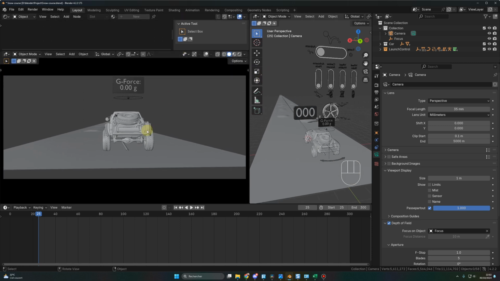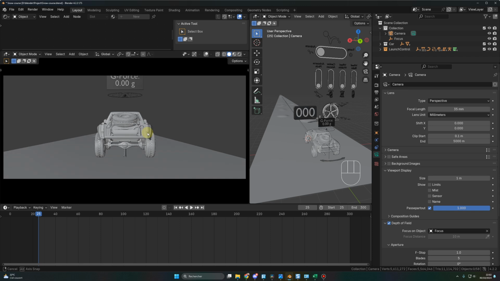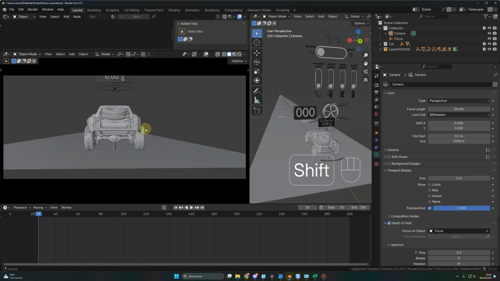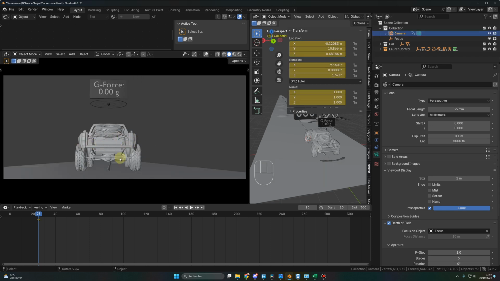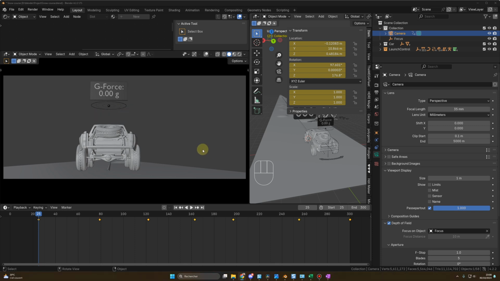So here, and I want to go somewhere behind the car. Let me find a sweet spot. Okay, so this is where I decided to place my camera for the first frame. And here are the exact positions of the locations and rotations. The general idea is to follow the car from behind and to include camera movements from left to right, and sometimes you can get closer to the car. We want some variations to keep things interesting for the eye, so you don't have to do exactly like me. You can do your own thing, but as a reference, here are my camera and path positions that I have decided to use for this animation.